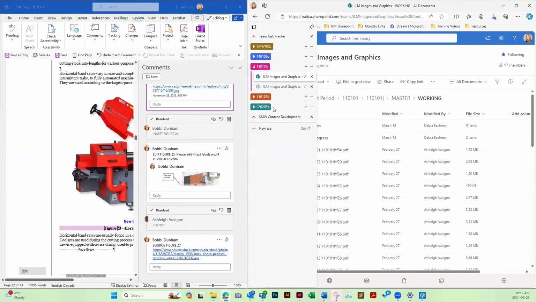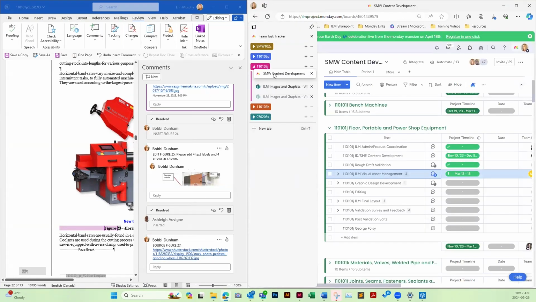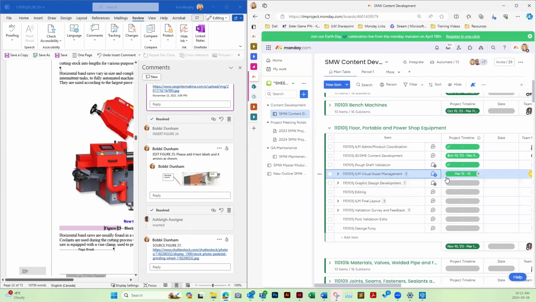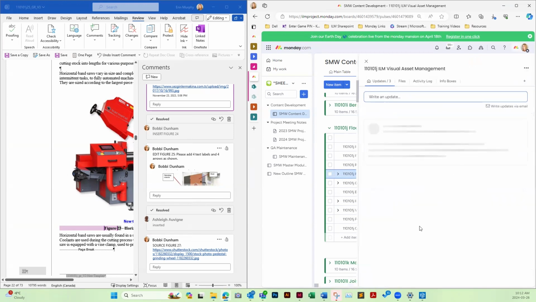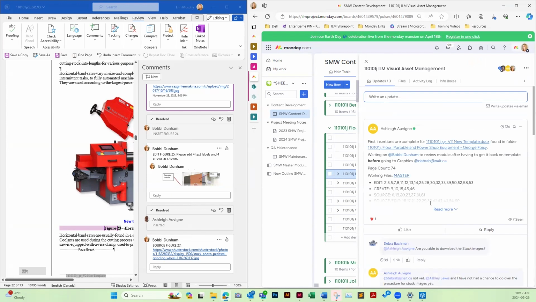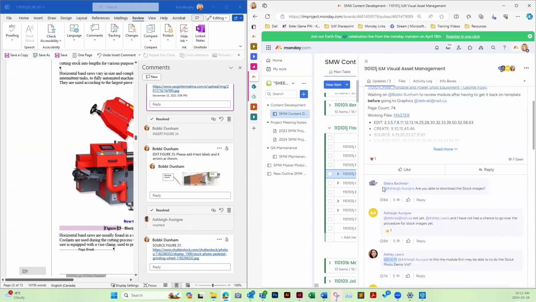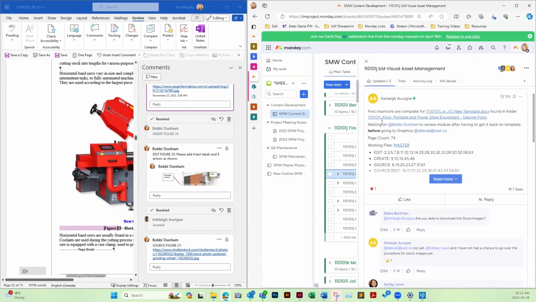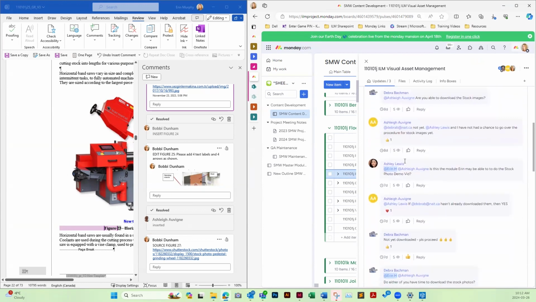Go to Monday, and that should be up here. So we will go to Monday and after we've downloaded everything, we will go into the updates and we will just write a reply. Generally we will write a reply.